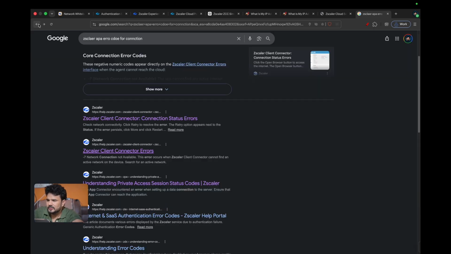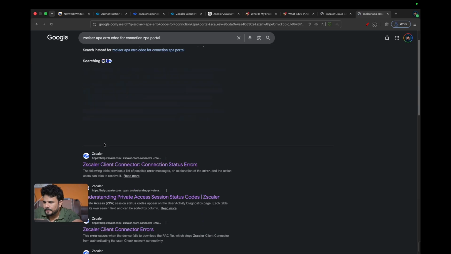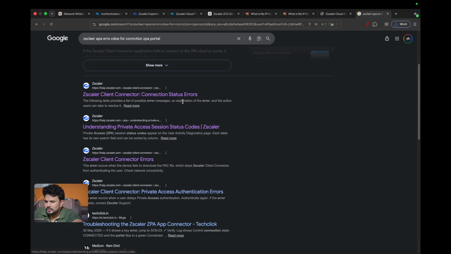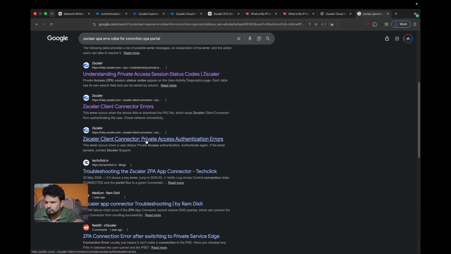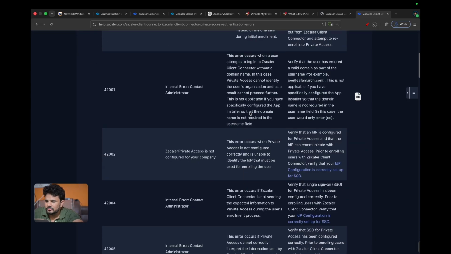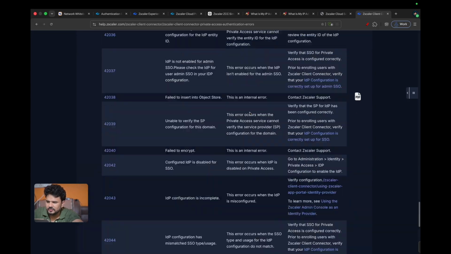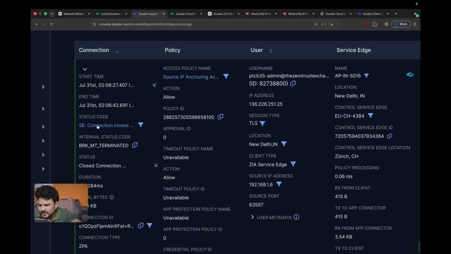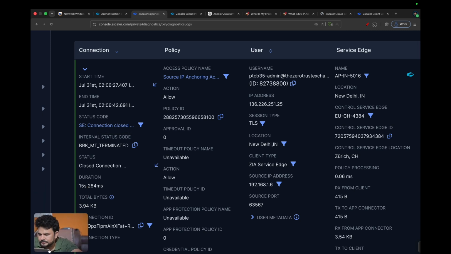Okay, these are the ZPA portal logs I need, right? I think this one is that. Yeah, so see, all our errors are there, so you can pick any one of them. Based on the error you are getting right now, this is a graceful connection close, so don't worry about that. This is good, right? Because it is closing the connection gracefully.